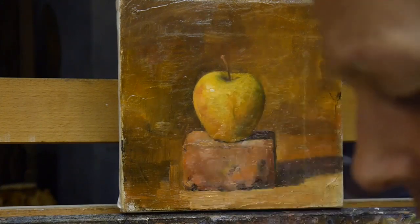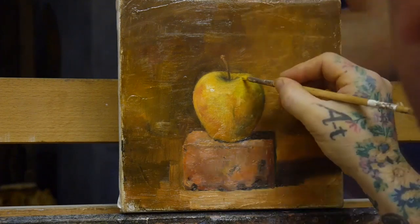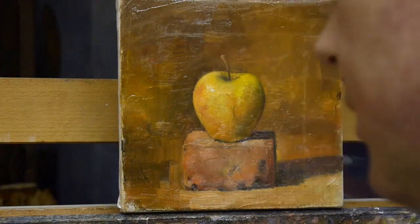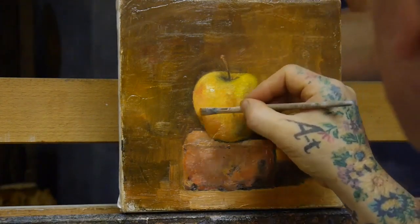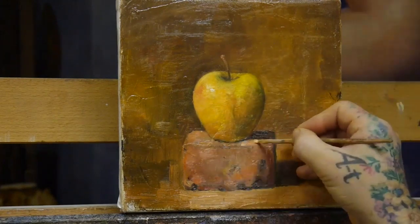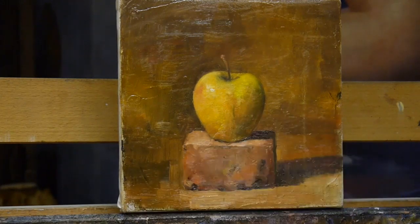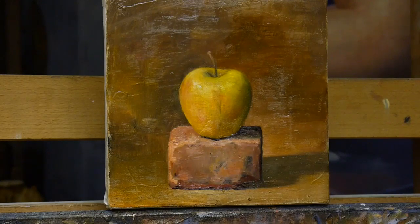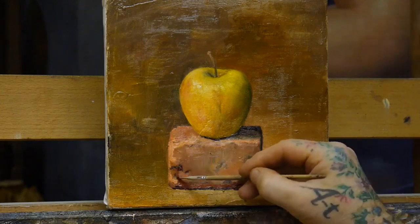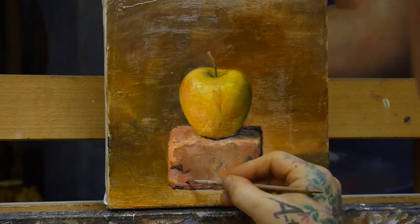If I only use the turpentine or the medium and don't put on the retouche vernis first, I think it becomes a little bit too slippery, so I can't really get the color to stick to the surface, and it can be really frustrating. Of course, as you go along for many hours on a piece like this, it starts to stick, but I figured out it was much better to do it that way.